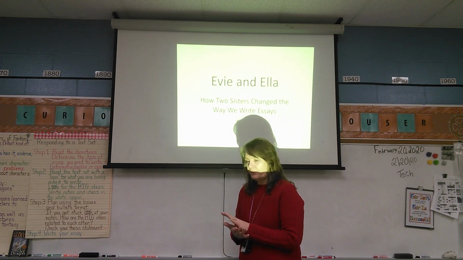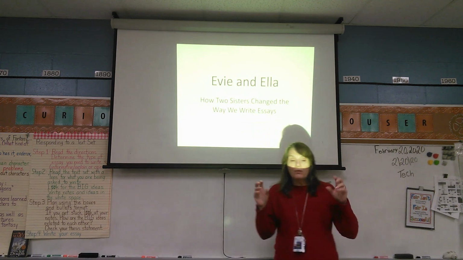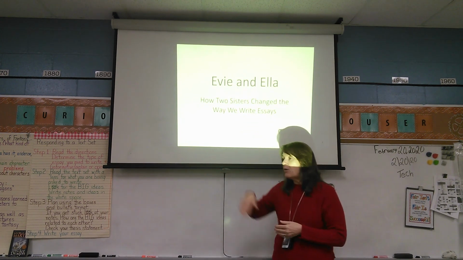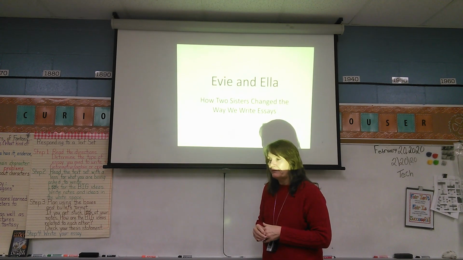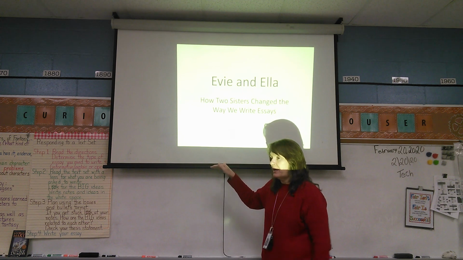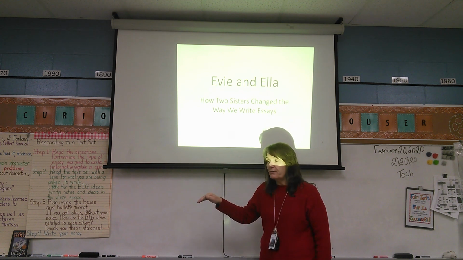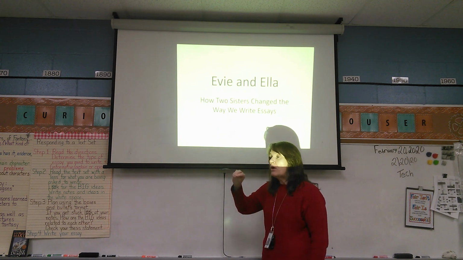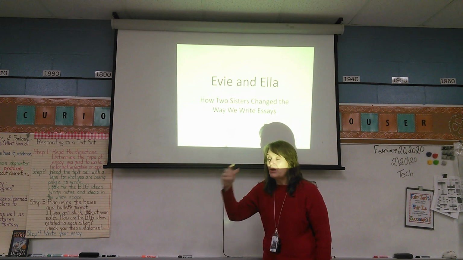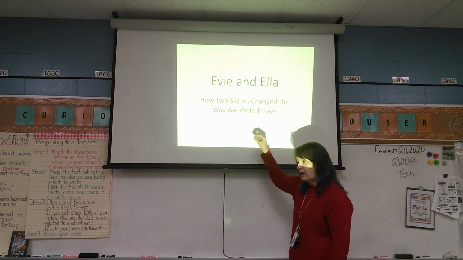What does it mean? Rossi? To say more. We want to say more about that evidence. We don't want to just give a whole bunch of pieces of evidence in our paragraph and then say at the end, this proves my main idea. That's not what we want to do, right? We want to present the evidence, and then say more about it so that our reader can make the connection between our evidence and our main idea.